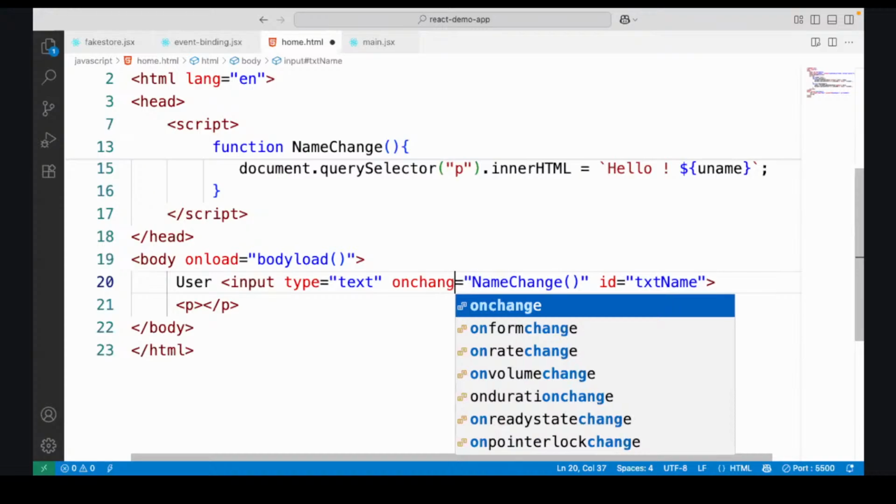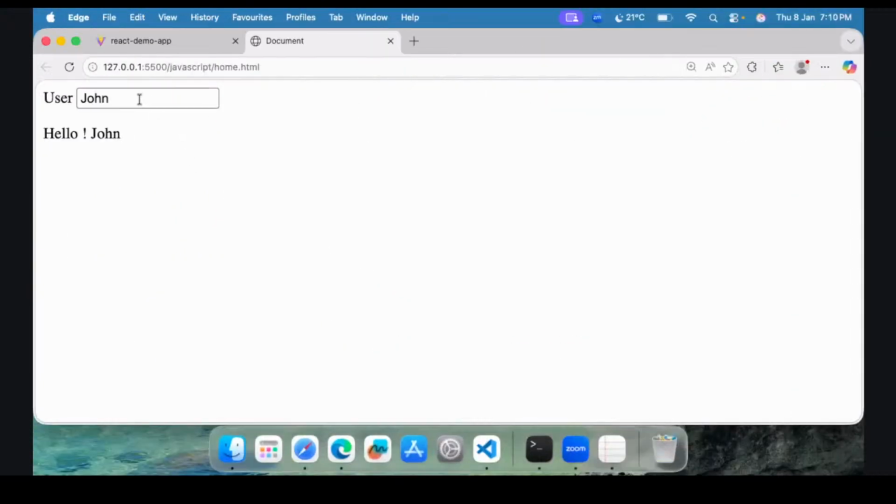I click here and if some change happened, then it will do it. So you can modify the data of any element and update the source on any event, but not in React. In React, you have to do it only with on change.